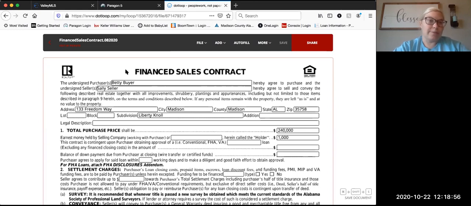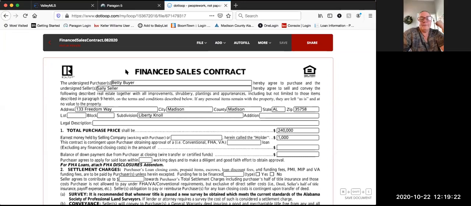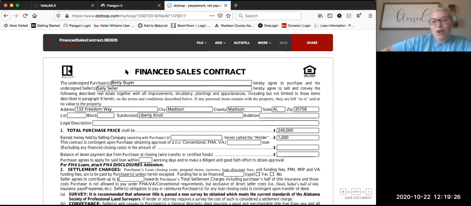Number two, earnest money. Can anybody tell me what earnest money is? Earnest money. Does anybody know what earnest money is? Good faith money. Yes. So good faith money means that the purchaser would like to purchase this property. They are putting in an offer on this property. And here is money as good faith showing that they are interested and they want to move forward with their financing into purchasing this property.